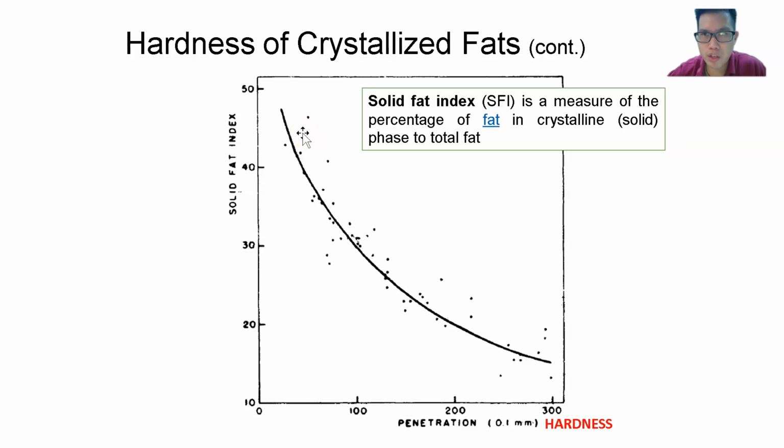In the R&D kitchen, you can see that beside the lab, you have this machine where you can test the hardness of an object, and in this case, we're talking about solid fats. So you can see from here, if the solid fat is very high, the penetration into the mass is going to be very, very shallow. It's only about 30 mm, for example.